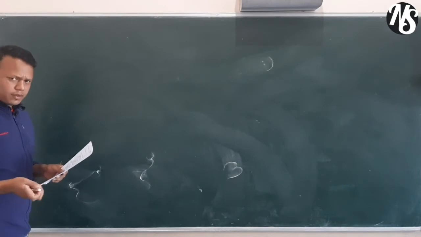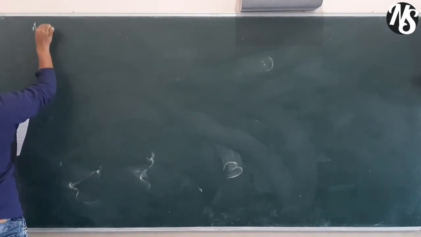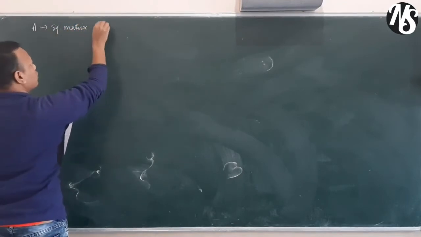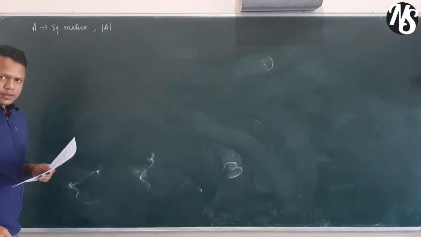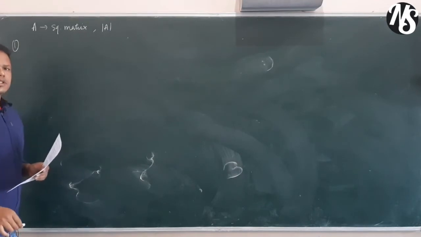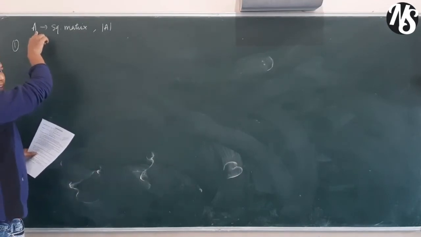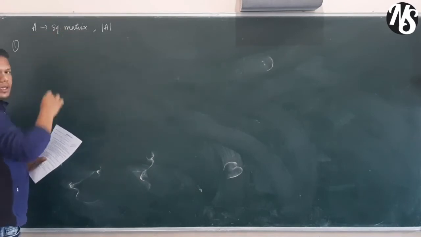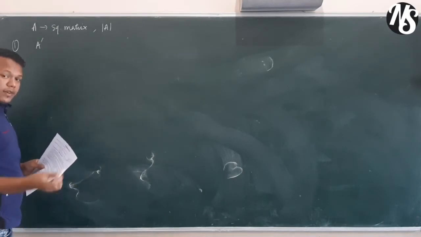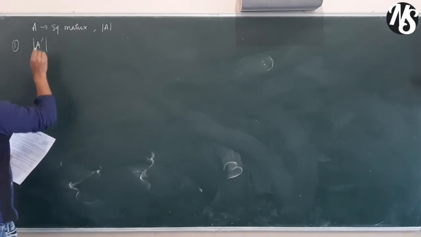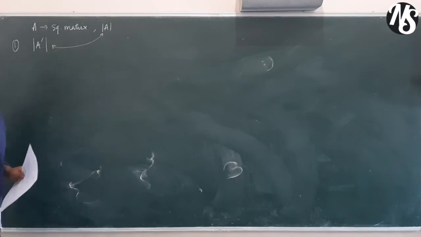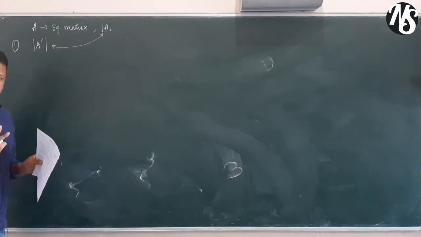So for any square matrix A, okay, so you take any square matrix A. Then its determinant, all of you know, is represented by this. Now we are learning the first property. If A is the square matrix, what will be its transpose? You say its transpose will be A dash, isn't it? Now if I ask you to find the determinant of this, the value of this determinant will be equal to this one. So that's the only thing that you need to understand.